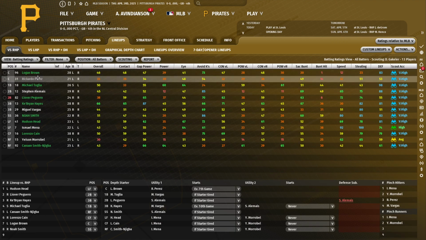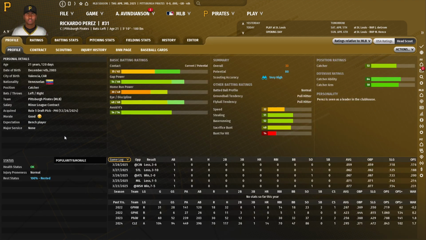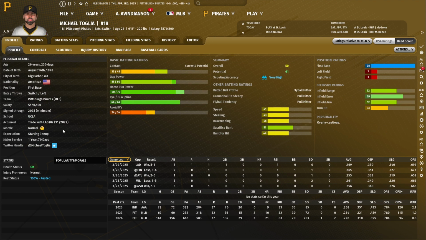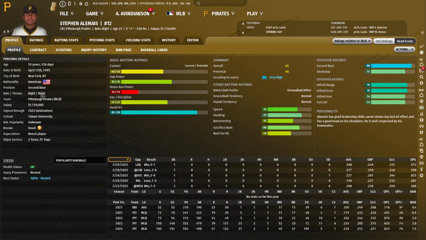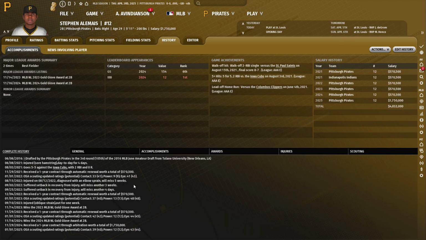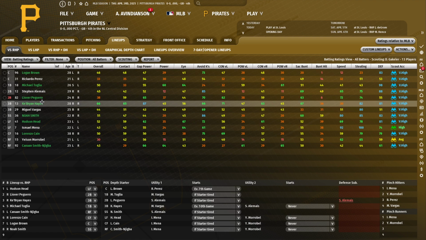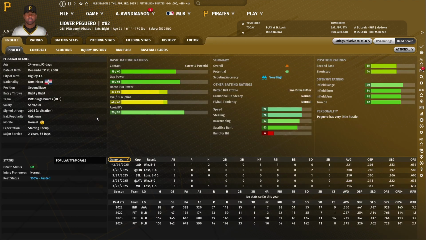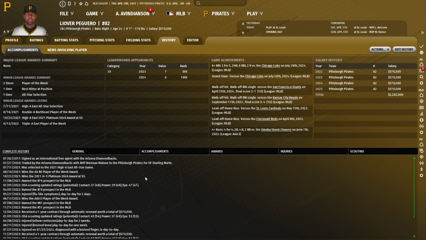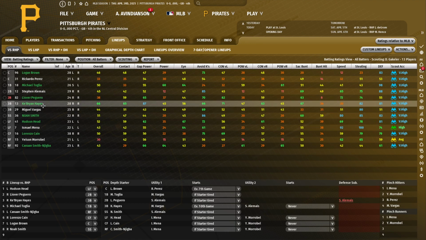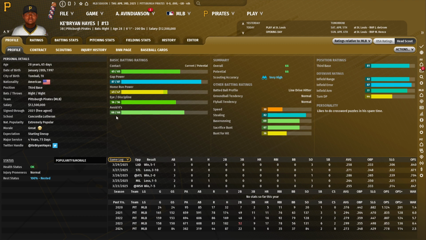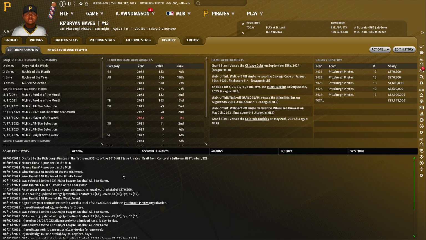Logan Brown, trade. Ricardo Perez, Rule 5. Michael Toglia, trade. Steven Alamaeus. Did the Pirates sign him? Yeah, the third round. They drafted him. Peguero, international free agent, although he was traded to the Pirates. Cabrian Hayes, draft.